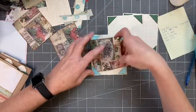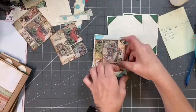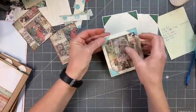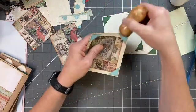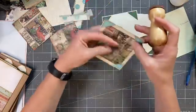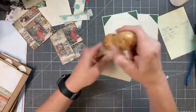let me just slip those in there. But I guess life just has other plans, huh? Okay. A bit of ink around those edges. Oh, I just love the blues. Oh, maybe that's what I'll do.